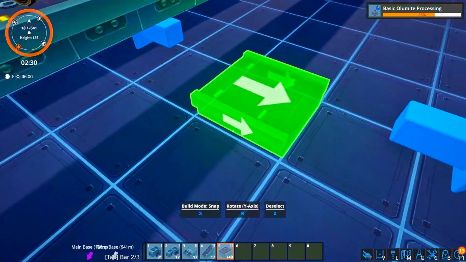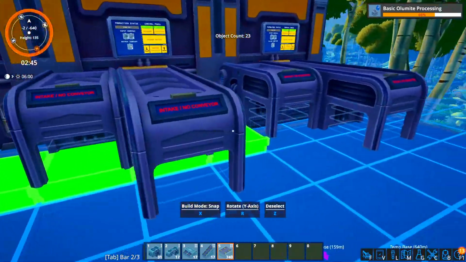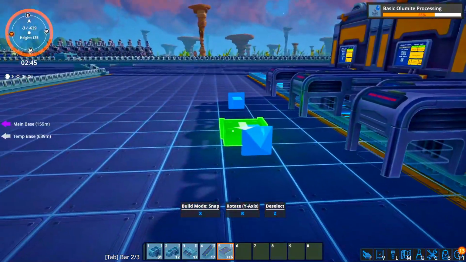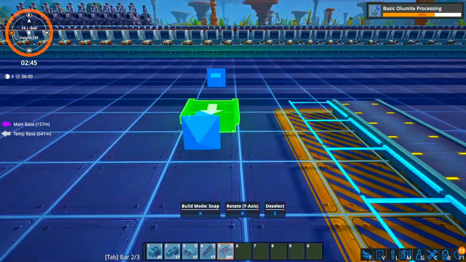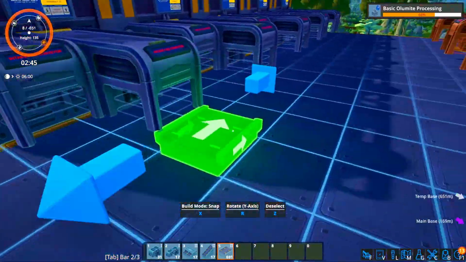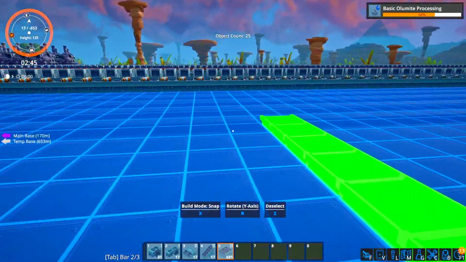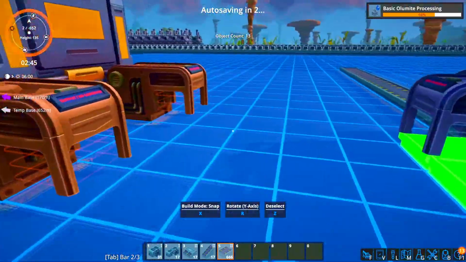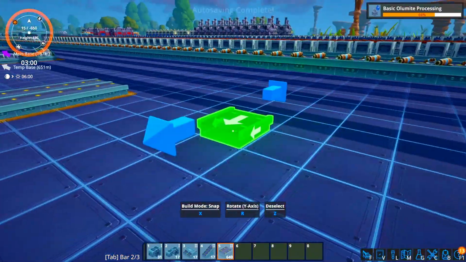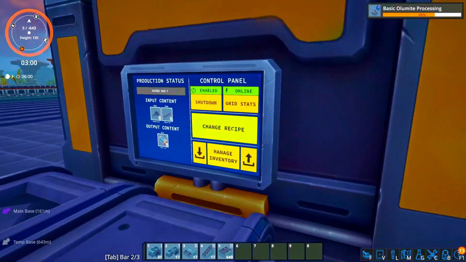Okay, so I've got a few bits and pieces made up now. So I'm just going to start running these belts down. They need to go to there. They need to go to there. These can go up here. And these can go up here. Okay, cool. Right, let's start getting some of this blue science made, shall we?